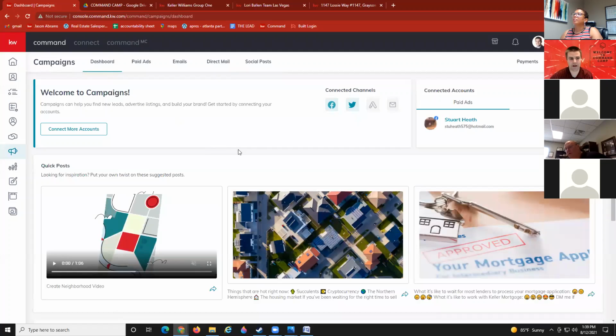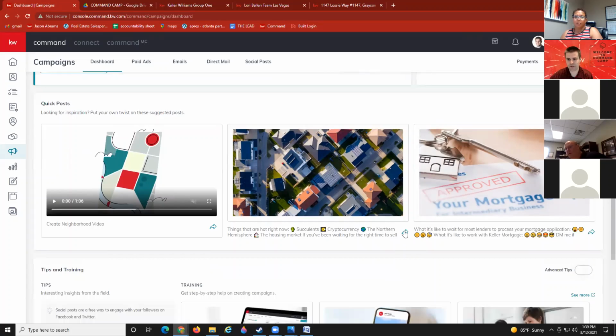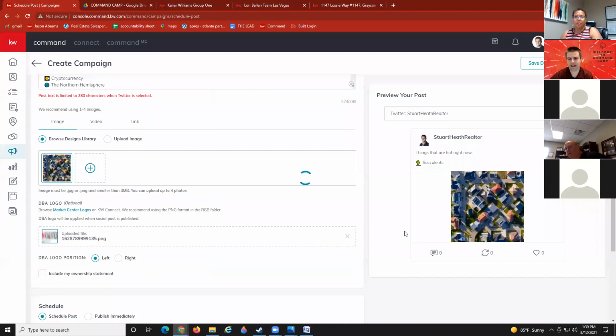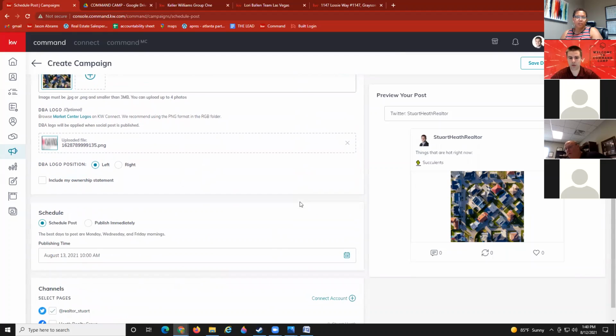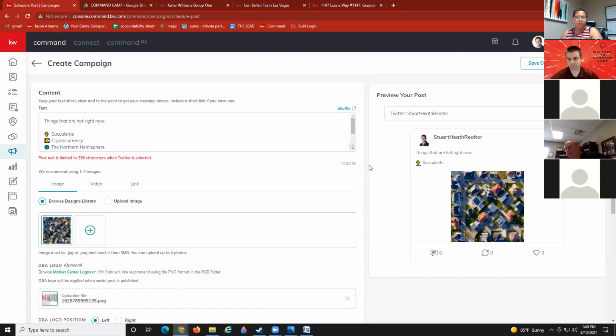So if I want to get these onto my Facebook page, I can simply go right here to this little share arrow. And then we are going to be looking at our post builder. I actually forgot this morning, I disconnected my Facebook account to show something to someone, and I didn't reconnect it yet. It looks the exact same no matter how you are posting it. Right now, the example is Twitter. Works the same way for Facebook as well.